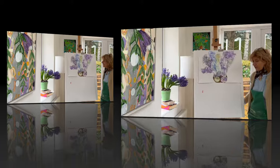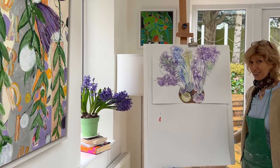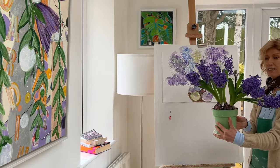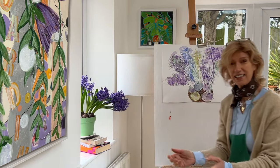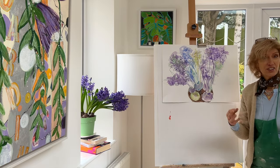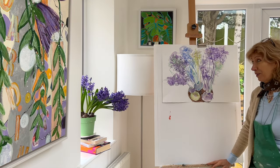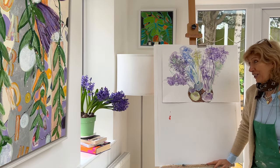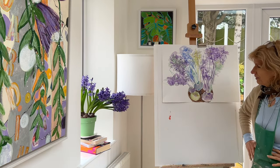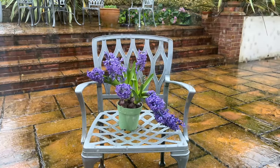Different colour palette. The perfume from the hyacinths is knockout strong, I can't tell you. They are amazing, absolutely amazing. I don't know if anyone else gets headaches from smells, but I'm really susceptible to strong smells and it just gives me an instant headache. So they will have to go quite soon. They've got lovely character. They're really, really nice. The smell was too much, so they've been banished.